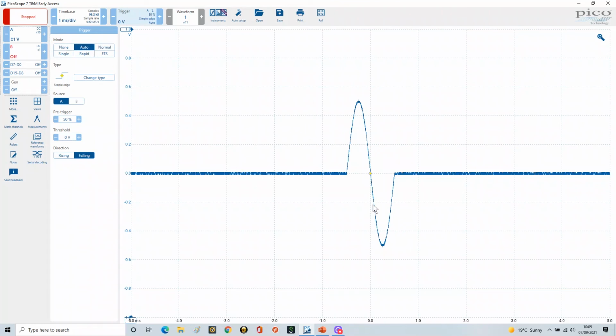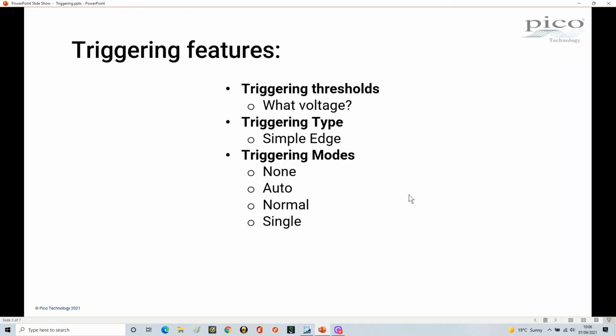Nothing will happen here because once you've been in single shot mode, it does expect you to actually rearm the triggering circuit. And so you have to actually purposely go and rearm the circuit. Once it's rearmed, then we're in auto mode and we'll see our signal dropping in and out like this because we've actually rearmed the circuit and it's in auto mode, and therefore it'll randomly scan as well, because it thinks I haven't had a signal for a while, as I just explained earlier on. So let's go back to our presentation. So hopefully that explains the difference between none, auto, normal, and single.